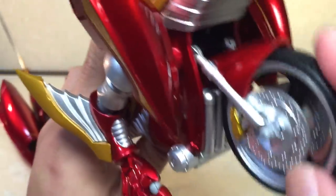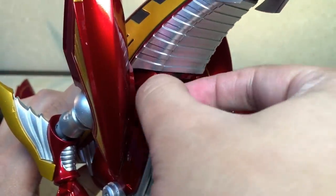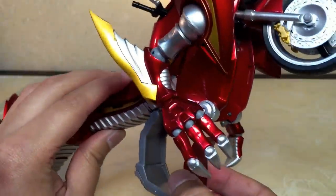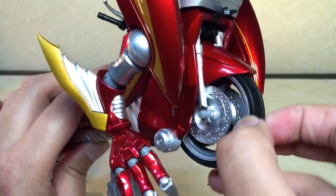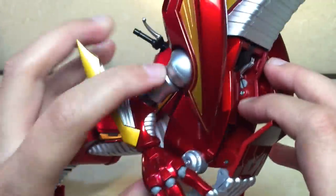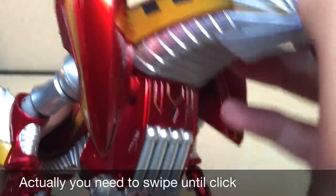Next is to put on this tire. I get it, this tire into here. So first you take off the neck like this, and there's a small thing here, put it on, and then take the tire, go up, and then put down this body part, and also put this small part here, and you can put the tire inside like this. So you put it like this, and then put it inside, and take on again the small part here, and close it. Close it until you hear the click sound, and then put down the neck again.